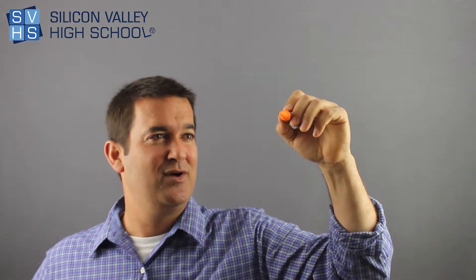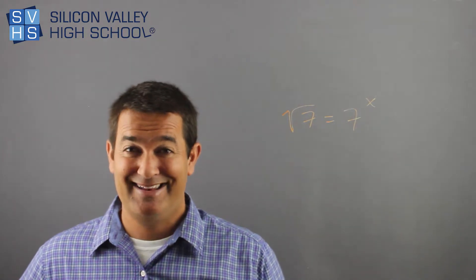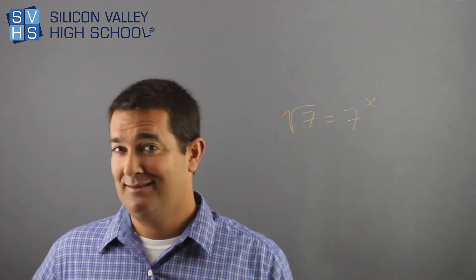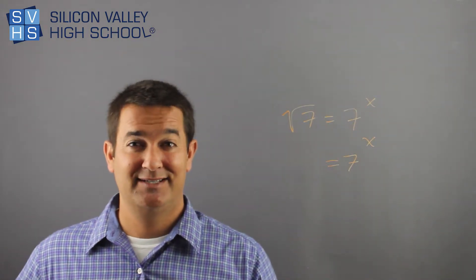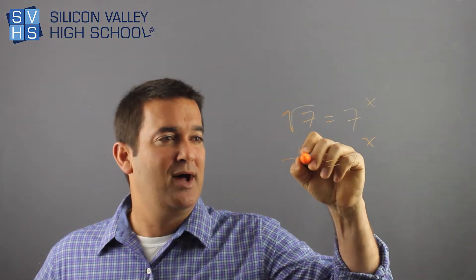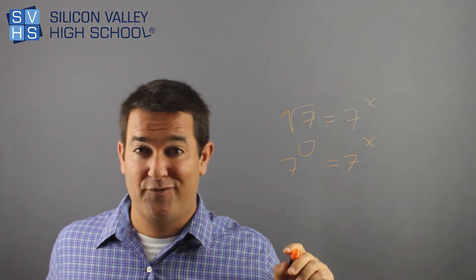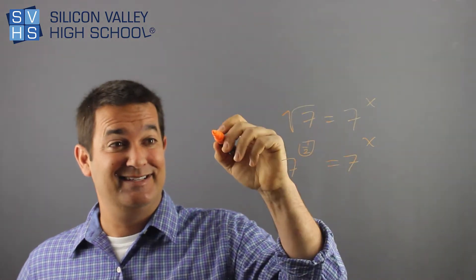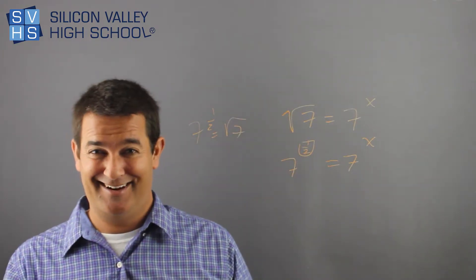What about this? This is even weirder. What if you had √7 = 7^x? I need these bases to match, and they don't. Root 7 is not the same as 7. I'm going to leave this side alone. 7 to the what is root 7? If you remember from an earlier chat, or if you're learning it fresh now, 7^(1/2) is root 7.